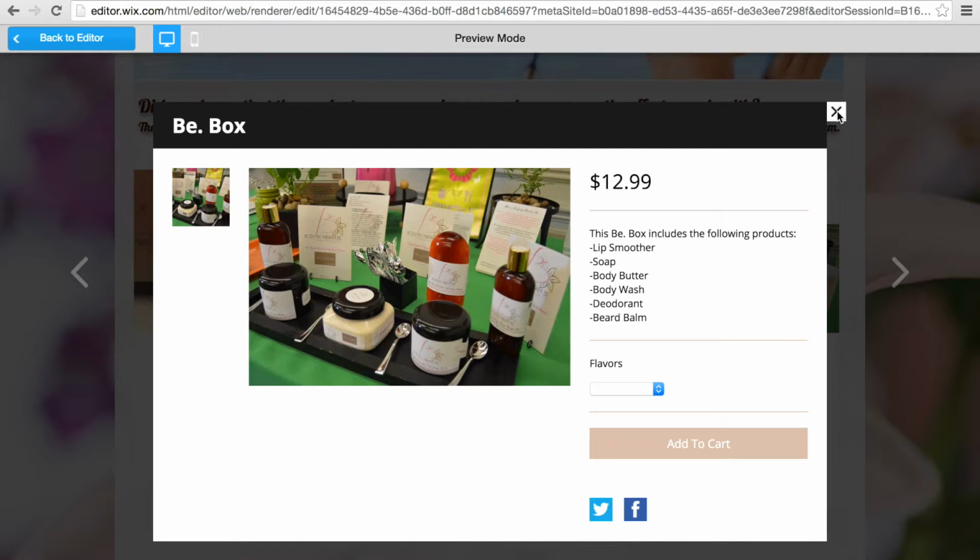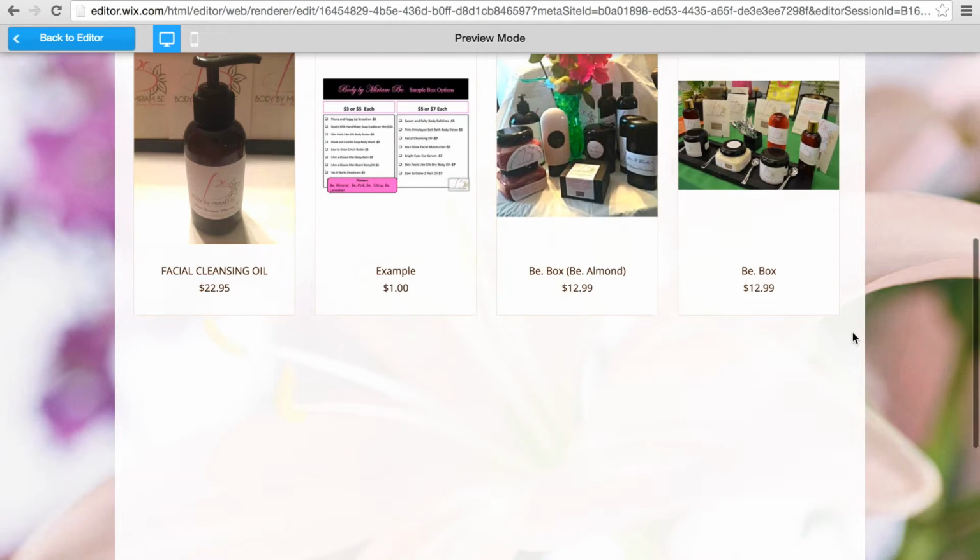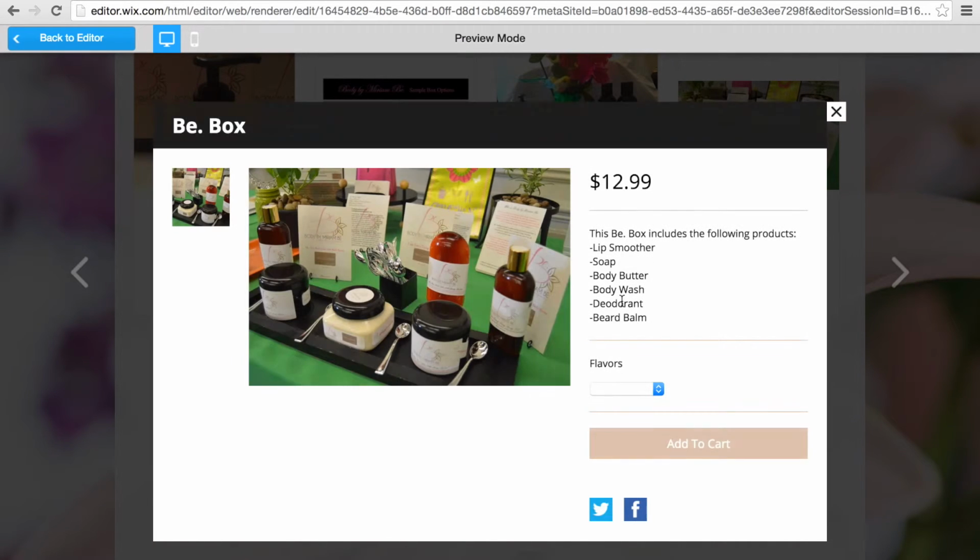And here's kind of another format you could do for the B boxes: have one like this where you choose 8 products, and have this be like a standard B box, and then have another one maybe where it could be the deluxe B box where it has one of everything, and then they can choose the flavor they want. So like this one could be a standard one with 8 standard products, and then you choose a flavor for all the products, and then have a deluxe basket where they can choose one of everything and choose all almond, all citrus, all lavender, etc.